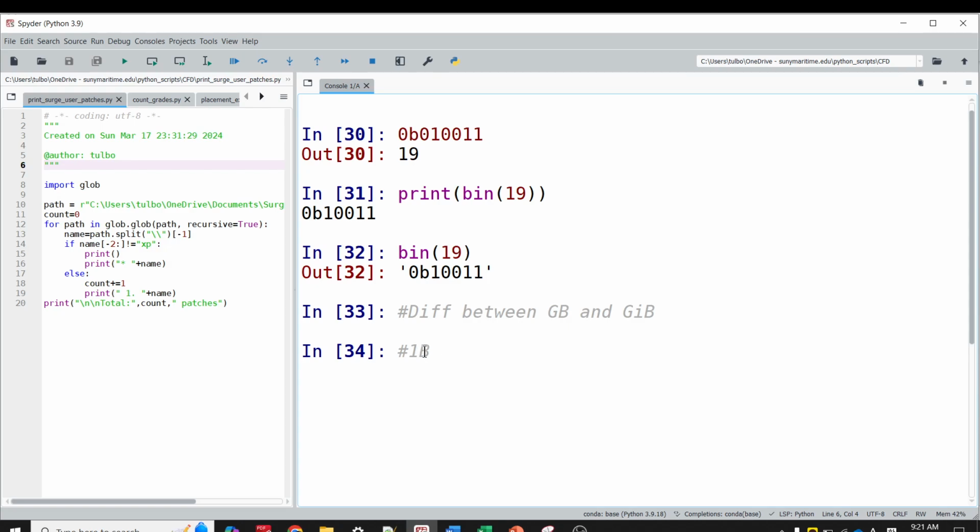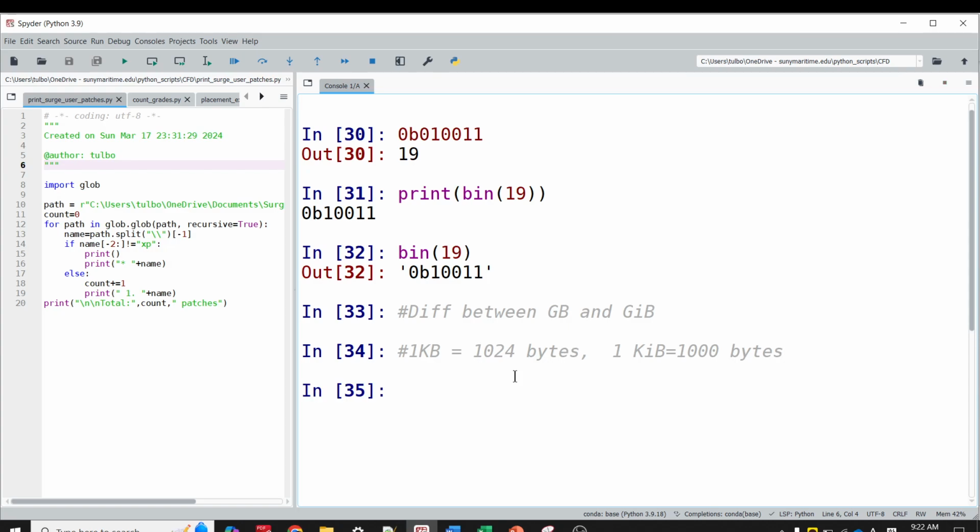1 kilobyte is equal to 1024 bytes. The reason for that is because 1024 is 2 to the 10th power. So that's how people measure it. But that goes against the standard convention of kilo being 1000. So there's another way people say this. It will be 1 kibibyte, KiB, versus kilobyte. If people write it like this, then that's 1000 bytes. So there's a difference between these two systems.